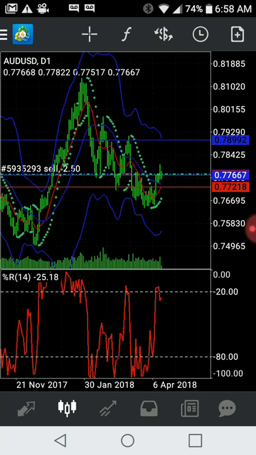So right now today, if I were an options trader, I would simply take an at the money sell of the Aussie dollar. If I'm a forex trader, I'm also going to be doing the same thing. But there are several ways to play this. You can take an out of the money put or an out of the money option from Nadex and look for price to fall into that zone.